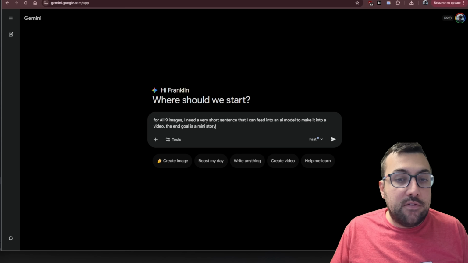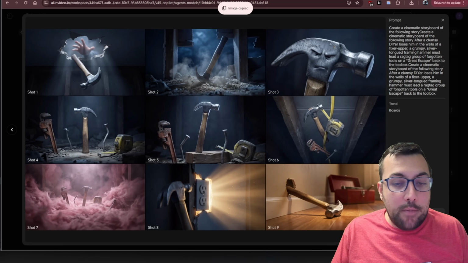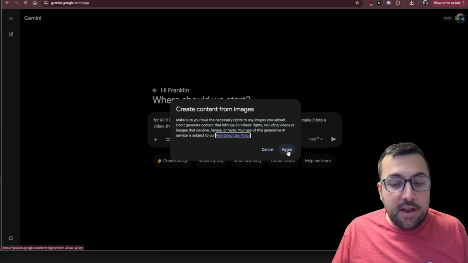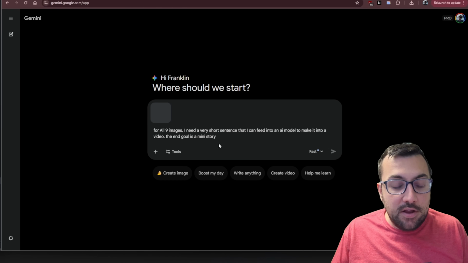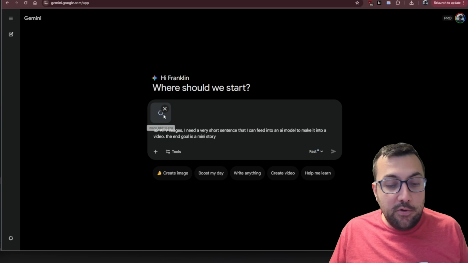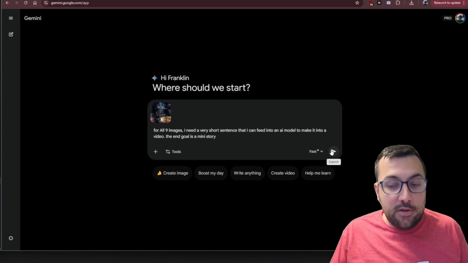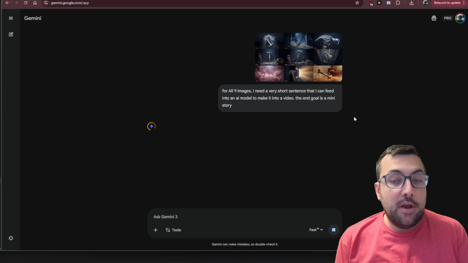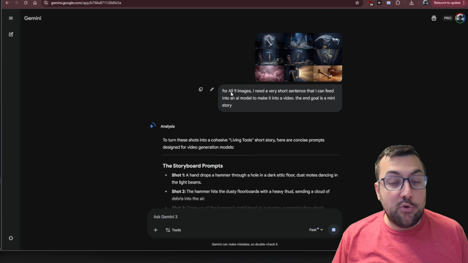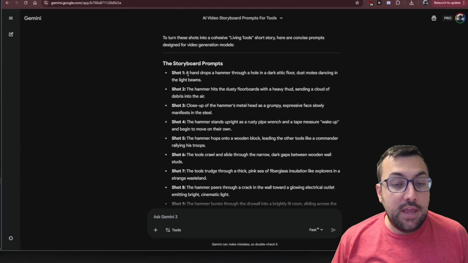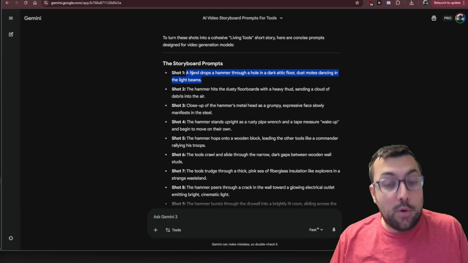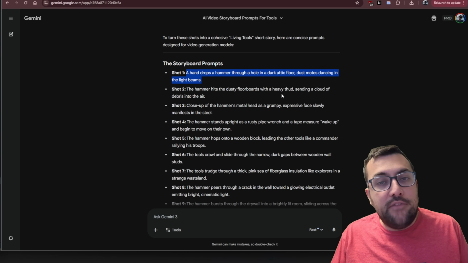And now let's come back to here. We're going to hit copy on our image. We're going to come back to Gemini and we're going to hit paste. And now it's going to include our image here. It's going to upload it. And now we can actually just hit submit. And what's going to happen is Gemini is going to literally come up with all the prompts we need to create our story. And keep in mind that we can go through and adjust each prompt to make the story what we want. But this is just a little faster in my opinion.